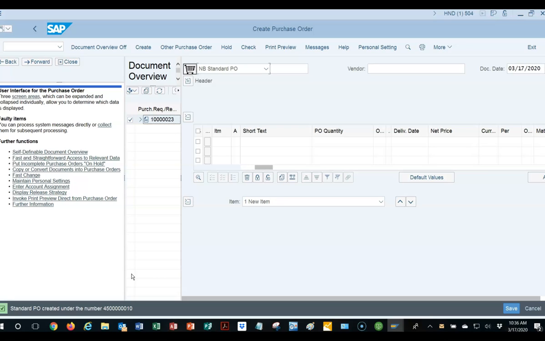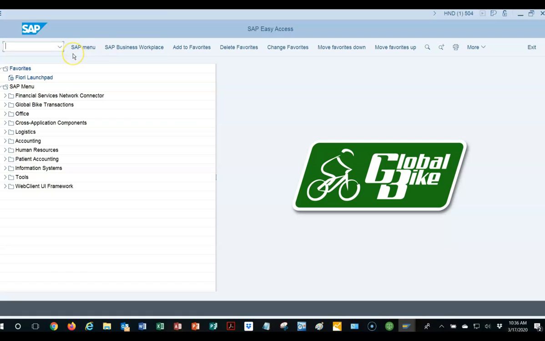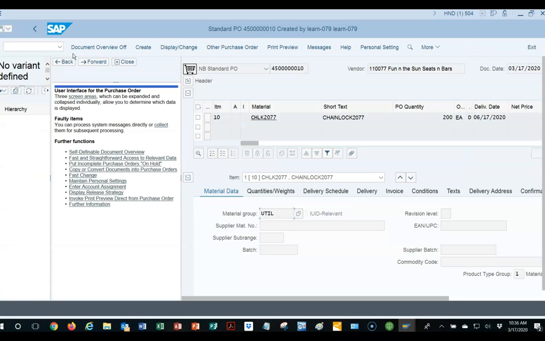So now we go to step 6. And this is MP23N. And it all comes up as our purchase order.